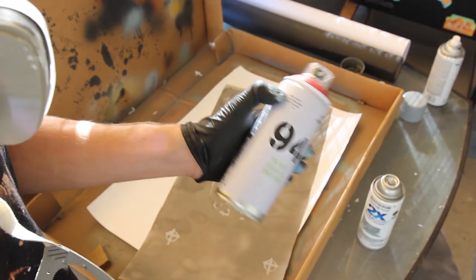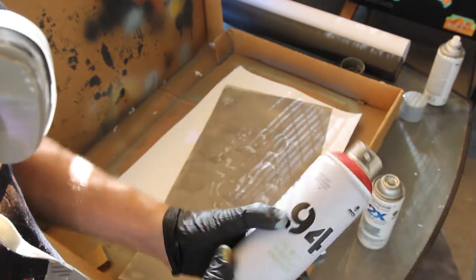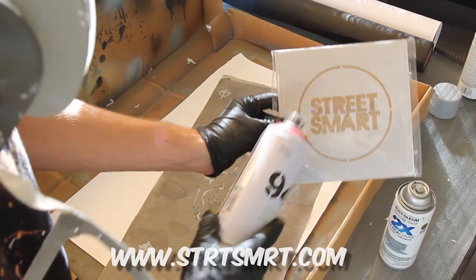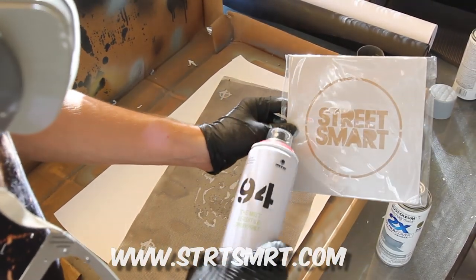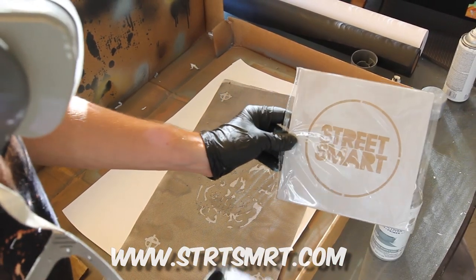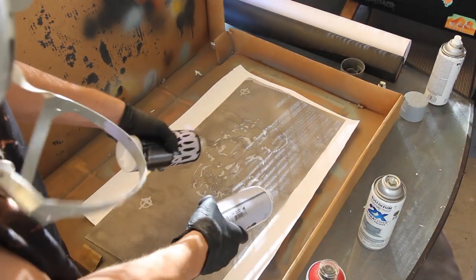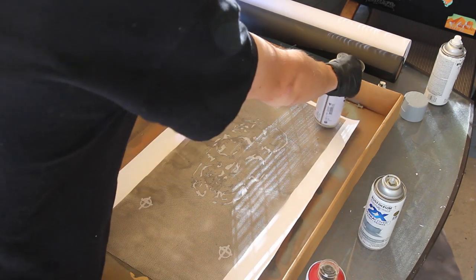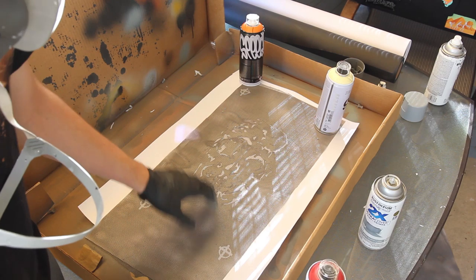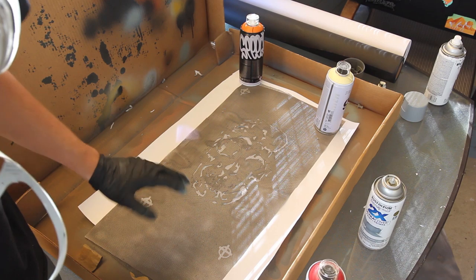First color is going to be that dark red. I'm going to build off of that, go all the way to my lightest color, and then finally do the black outline. Big shout out to Street Smart for hooking these cans up - going to make this project a nice breeze with the 94 cans and even the speed cans I'll try with the orange layer. Although it's the first layer it doesn't quite matter exactly where it's placed, but I'm just going to anchor it down with a couple cans so that it doesn't move while I spray.